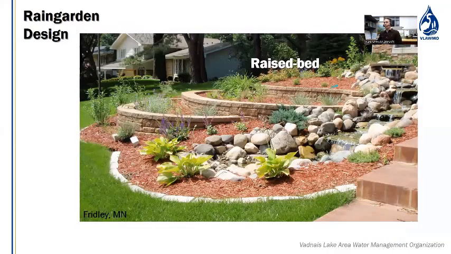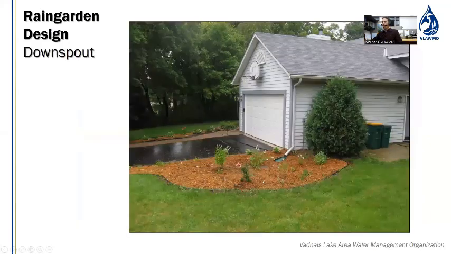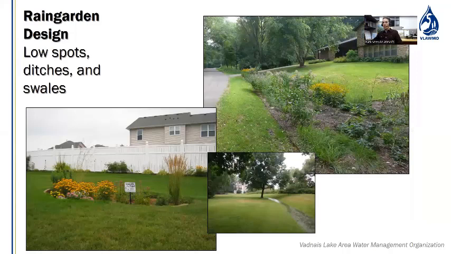Okay, there's other ideas within a big landscaping plan or next to water features. So that rain garden is within this retaining wall on the middle tier. Garages are great for rain gardens because there's often just a slab, no foundation, and can take a downspout quite easily. But there's also elongated rain gardens. Low spots, ditches, and swales can be great.